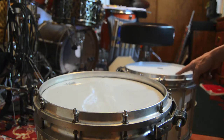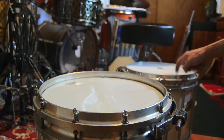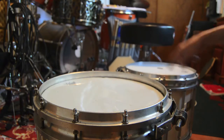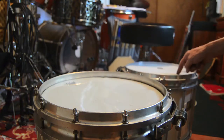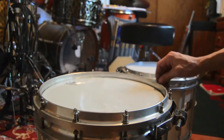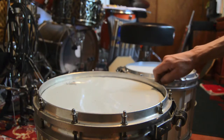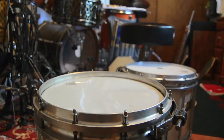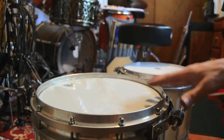And this drum over here I think is actually at a reasonable pitch, so I'm going to try to match that here before I mess with this one, so that I can then match this one back to that one, and then we end up basically in the same place that we started. And of course, the first thing is I'm just going to put all these in to essentially finger tight so that they're the same, and then we'll turn the camera back on when I start actually tuning. Okay, they're all finger tight now.